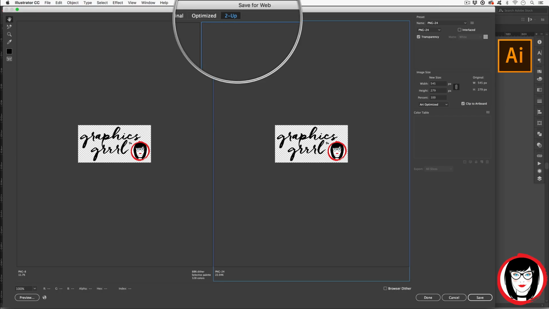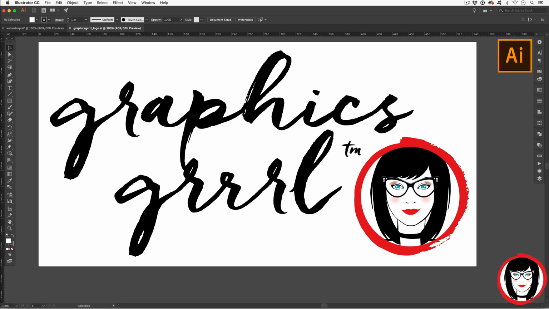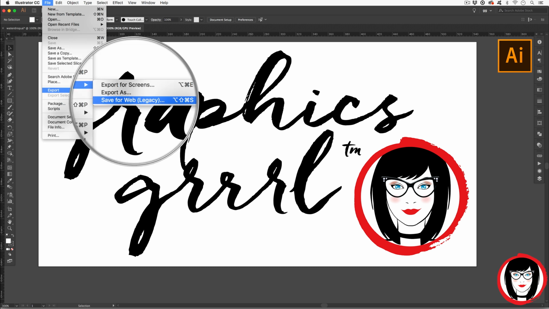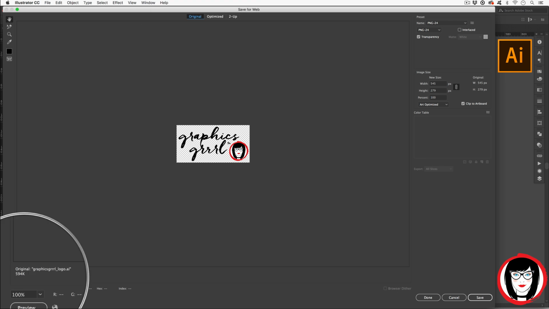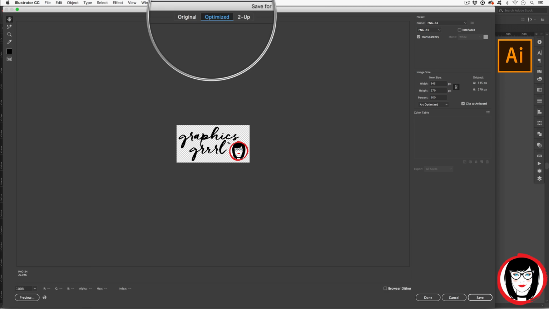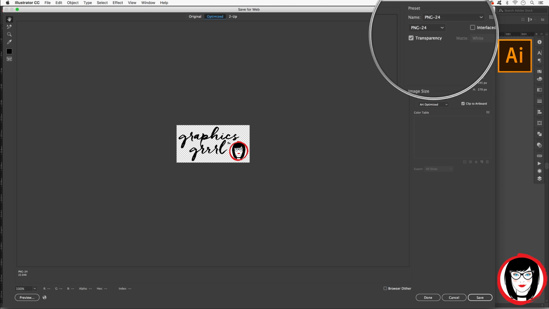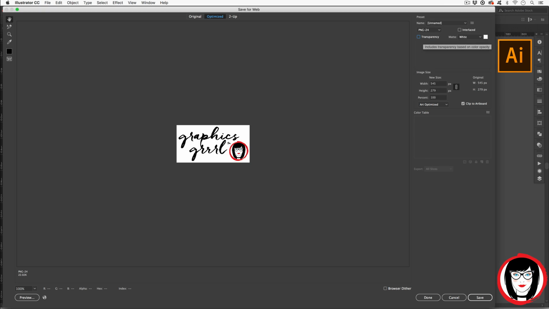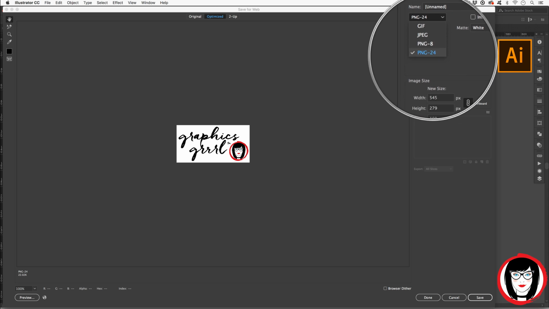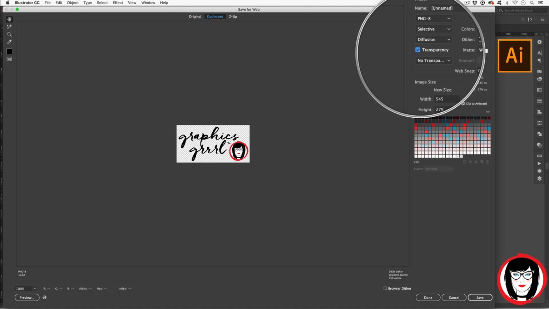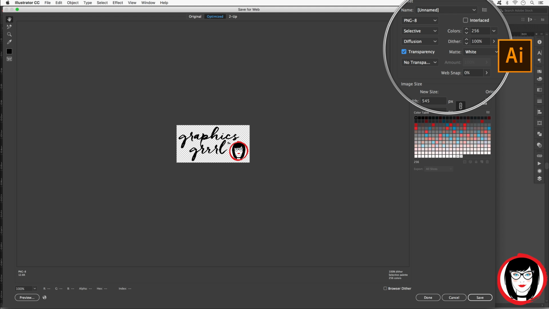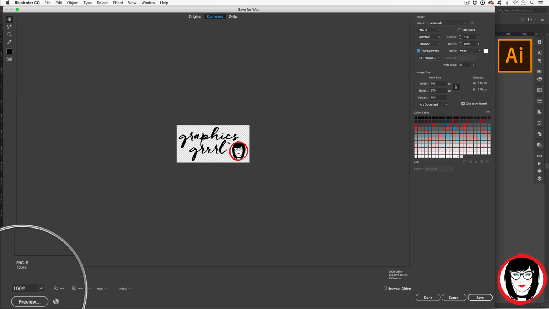So in order to view your optimization 2-up, here's what you do. Here I am in my Illustrator file with my logo, and I come to File, Export, and here I'm going to do the Save for Web Legacy. Initially, under Original, it will show you exactly what you have. My original logo weighs in at 594K. When you choose Optimize at the top, it's over here on the right-hand side that you can choose which type of optimization. For example, I could turn off the transparency and still keep it PNG-24, but now my background is white. So from the drop-down, you can choose GIF, JPEG, PNG-8, or PNG-24. So here is where I chose, let's say PNG-8, keeping the transparency. There are other settings that you can change, including reducing the number of colors, but in general, this is what you would get if you ensure that your preview is at 100%.